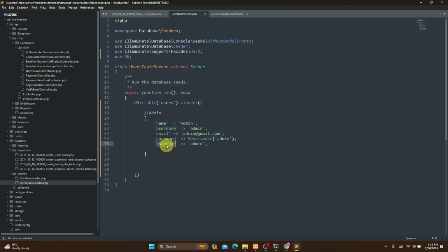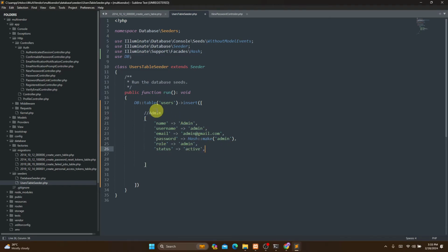Now here after password we also need roles, which will define our user. So this is for admin, I will give it the role of admin. Now I will also copy this code and paste it again here. Now another, we need status, which will define our admin as active or inactive. So let me set our admin as active. Okay, for now this much data will be okay to get started.